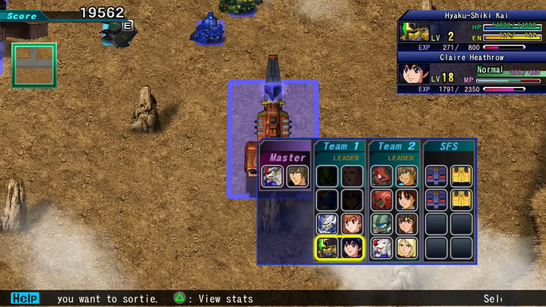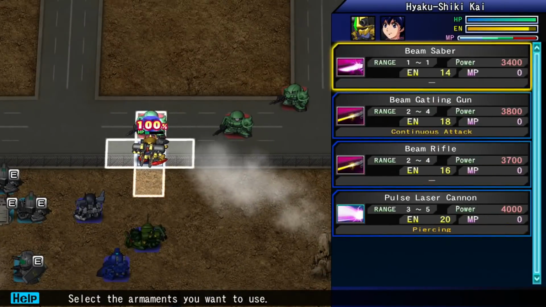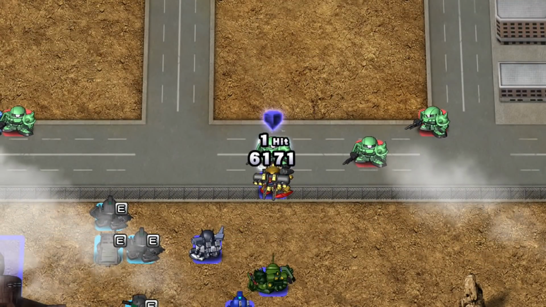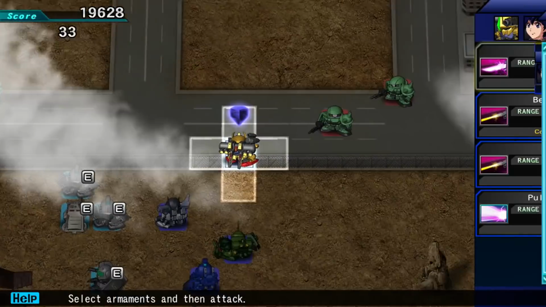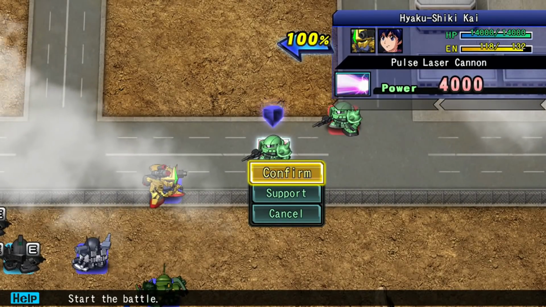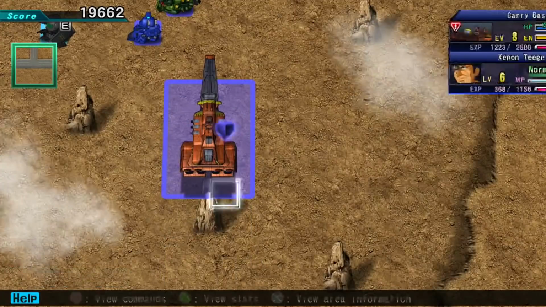I think of what I have, probably the Hyakushiki Kai is the closest to leveling, so it's just going to jet out and stab this person. Stabbed. One down. Chance step. Let's try the pulse laser cannon out. And 7460 is not quite enough, but good start.